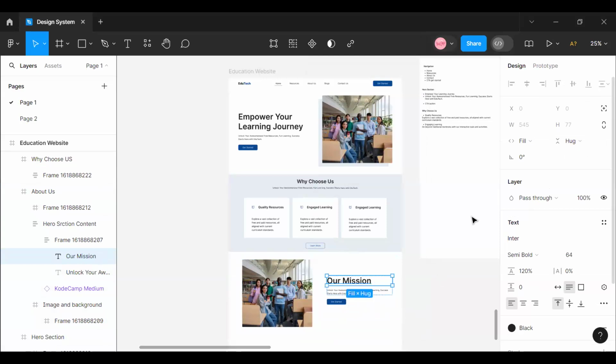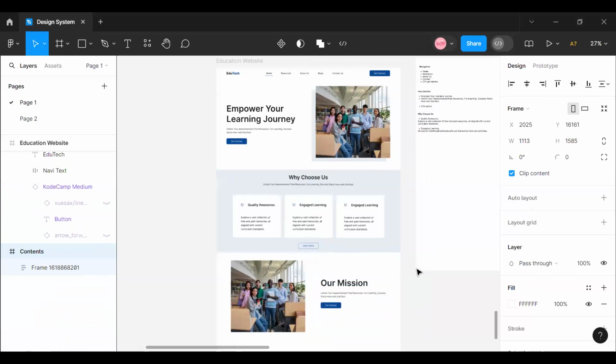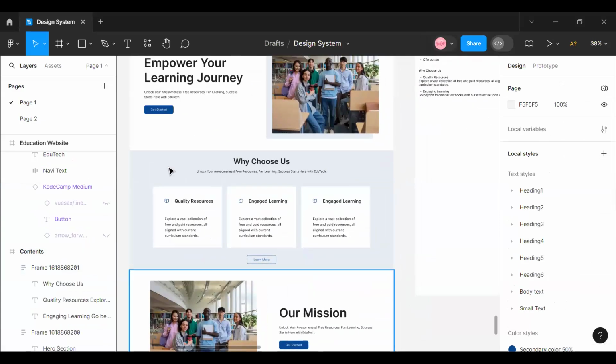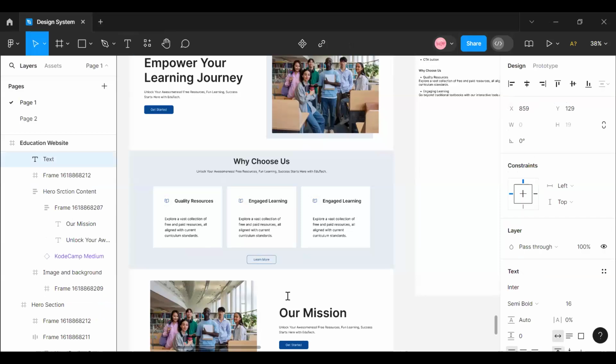Okay, let me zoom in a little. So this page, we're going to play around here. Before that, I'm going to use a text to write about us. About us here.